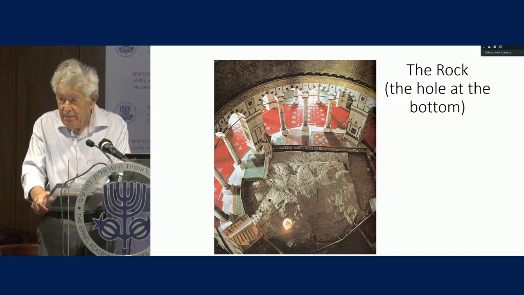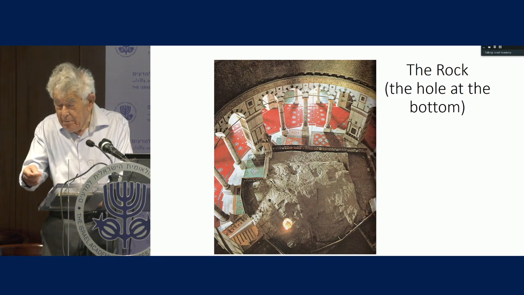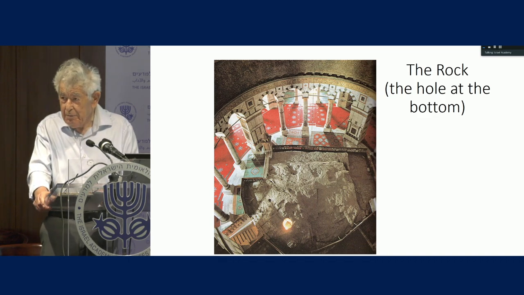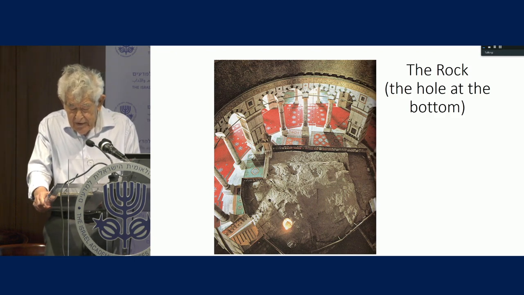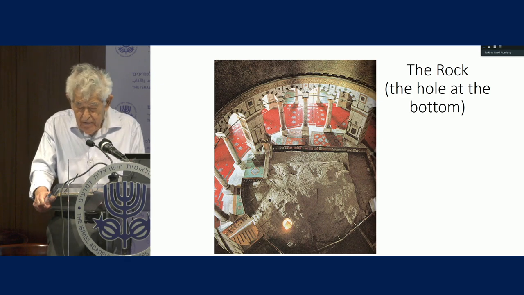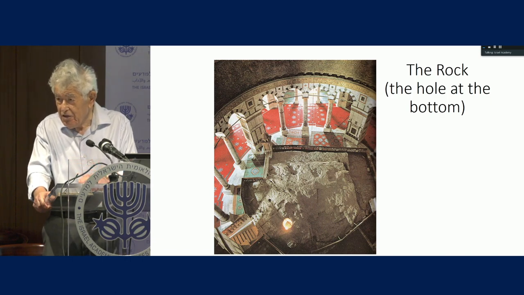Ibn Khaldun says. What Ibn Khaldun says, I'm repeating it, he said in the year 65, Abd al-Malik brought the rock into the haram. In other words, the rock was outside the haram. And here we come to another piece of information by Makrizi, also quoting, probably not the same, but another information that he has. And he started telling us the story of what happened when Jerusalem was occupied by the Muslims.